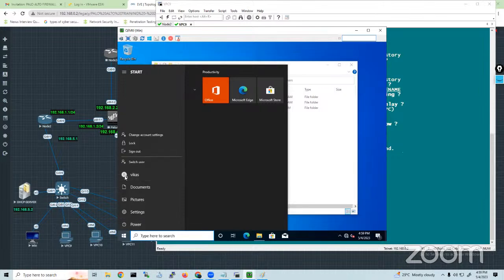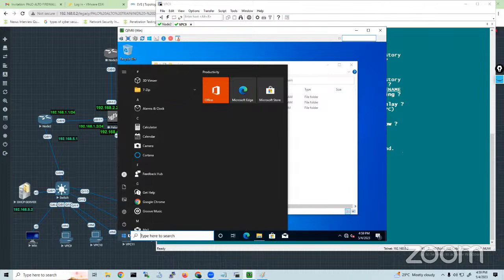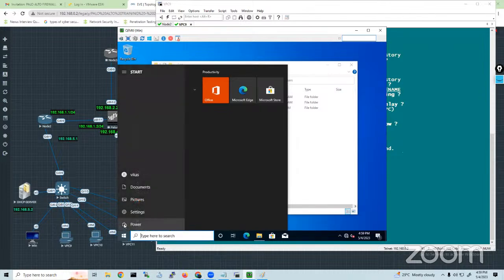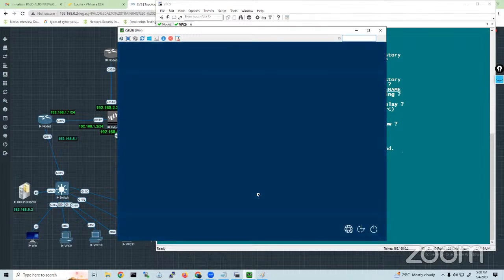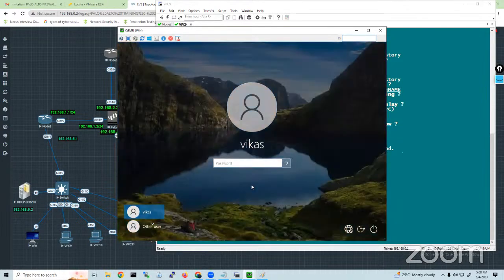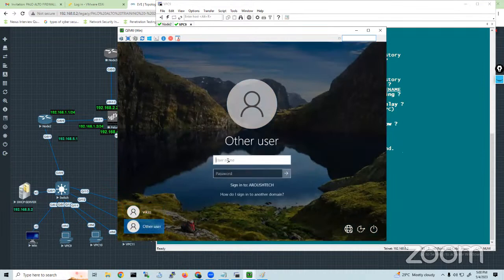Means you are now logging out from Vikas, and again trying to log in with the other user. I don't want to log off, I want to switch account. That option is not there. Means you have to go to the taskbar, right? Switch user. Log off or switch user. And applying all these services, will it start from scratch or add again? For your profile, it is going to create. For Taj, okay, again it will create your profile. One more profile. See here.